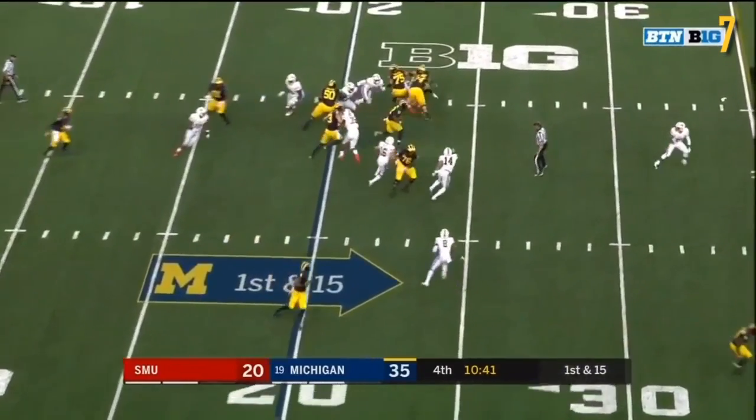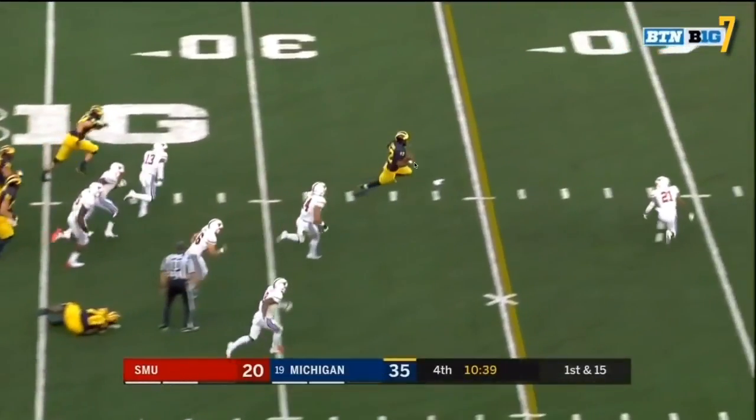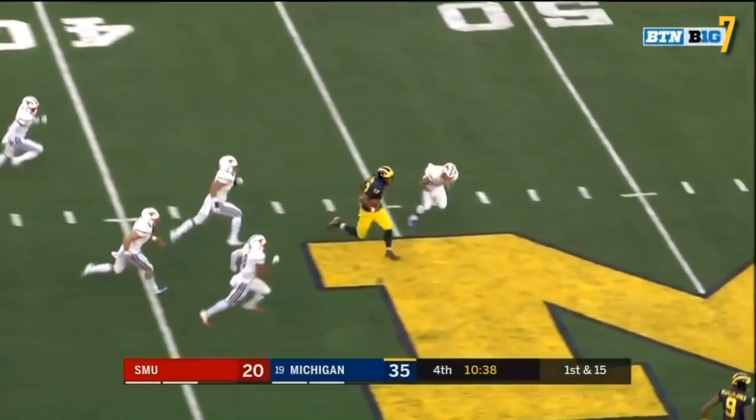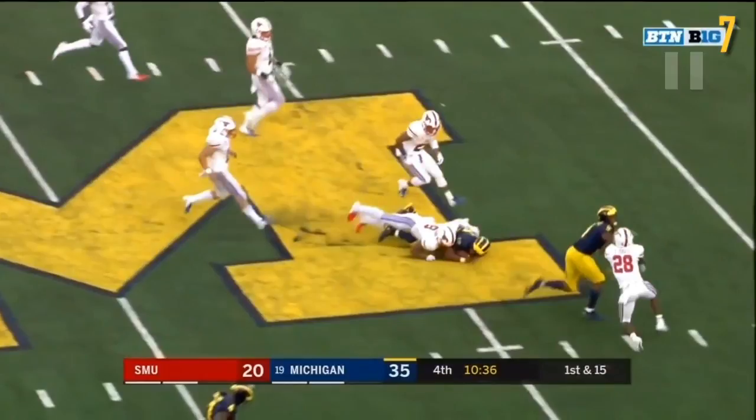The guy does move him inside a bit, but Gentry does just enough to set that inside hole. He still works across, so he does a good job to set the outside there for Evans. Not sure why Evans decides to cut across here — I think if he could have got to the sideline, he's faster than him. Maybe he was already feeling the cramp coming on. Right about here you see him reach back for that hamstring. He might have still been able to make it — DPJ was here about to block a defender. Unfortunate that he got that cramping issue; otherwise he might have been gone.